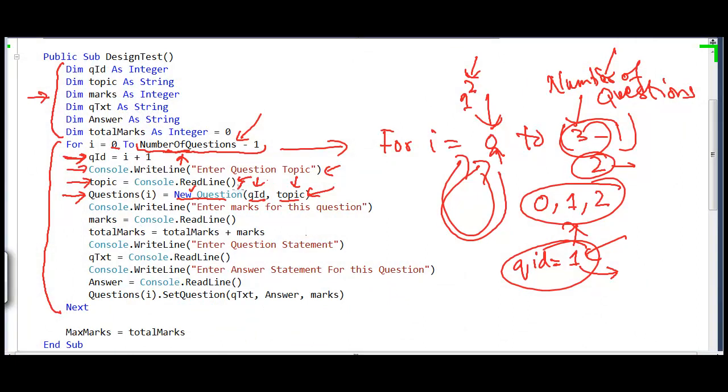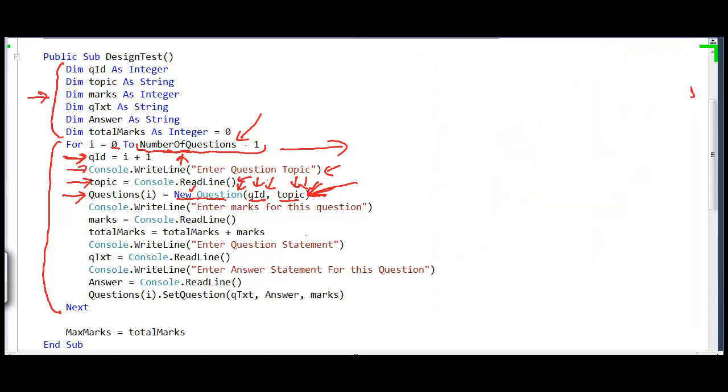When we are calling the constructor, we are passing it 2 parameters, and so this instance is going to be created. This object is going to be created because we are calling the constructor. And remember, let me clear up some space first. Okay, so what we're doing here basically is that we've declared this array.